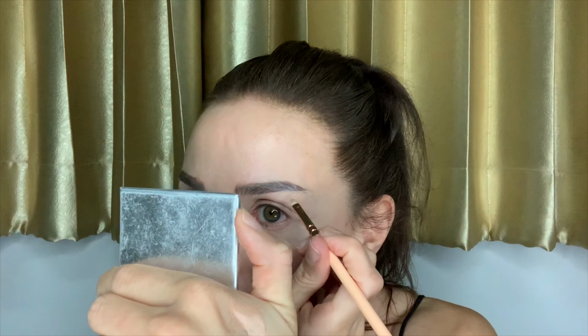Here you really want this line underneath to be as straight as possible and just kind of go straight out, so you don't want any arch at all. So that's what you should try to aim for.